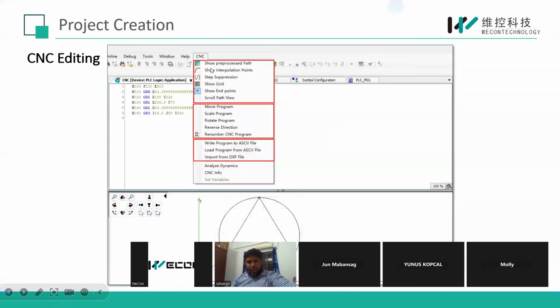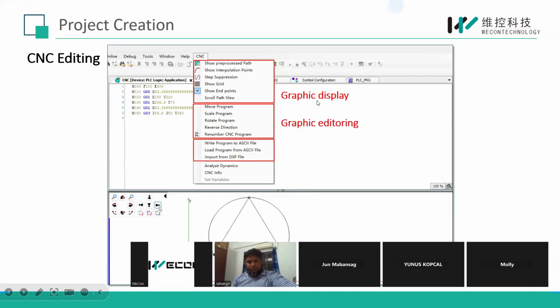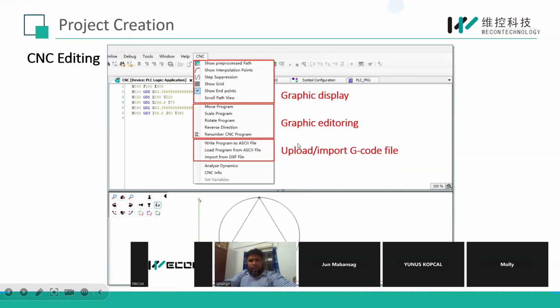The first part is the display of our curve. The second part is the adding of our curve. And here we also have upload and import of our G-code file.